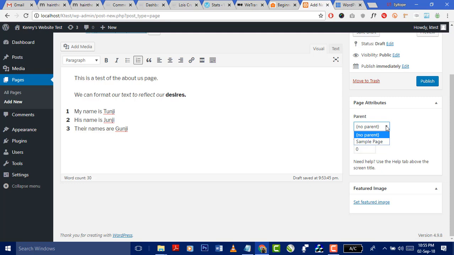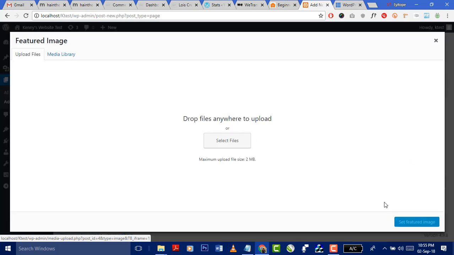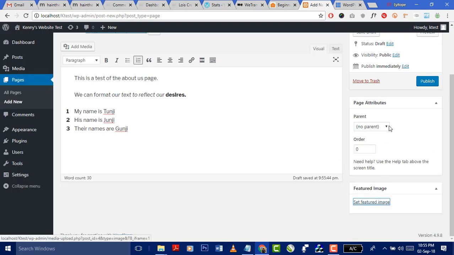So yeah, if you have pages that are under other pages, you can use this to arrange that order. Okay, these are pages. If you have a page that has parents, we'll go to the menu. That's a different thing.